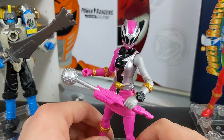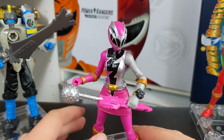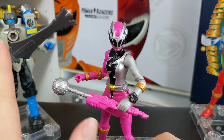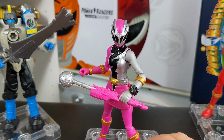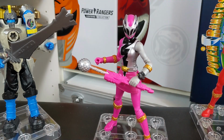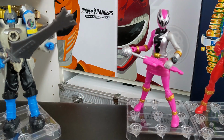I guarantee you we'll probably get green in the female mold, even though in the Sentai footage green is a male. We'll probably get green, but to be accurate, hopefully it doesn't have a skirt. It should be a male or a female figure without a skirt if they want to be accurate with it. But there's no listings for green yet. No listings for green or for black. So they've got to be doing them, I would imagine. We actually know what at least half of Wave 2 will be, and green and black are not in there yet. But I'm sure they will be.